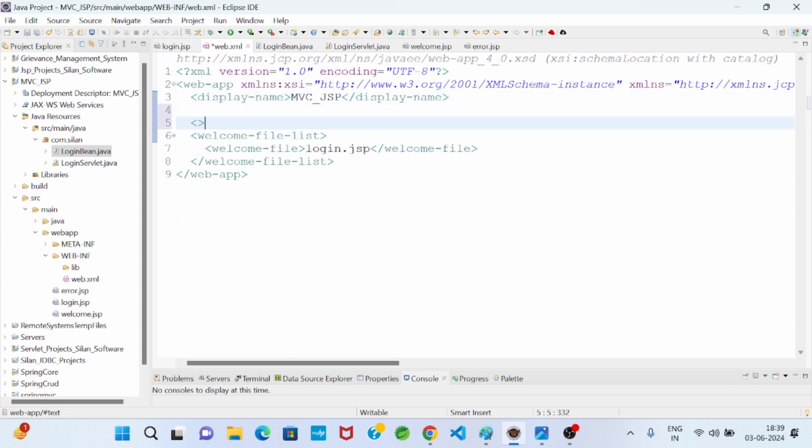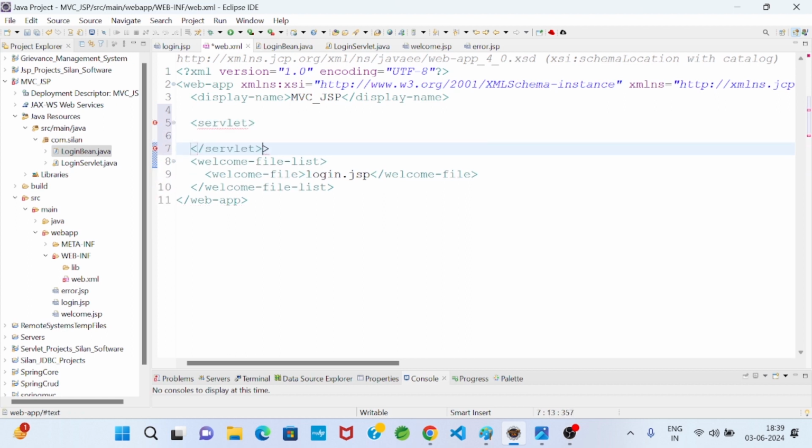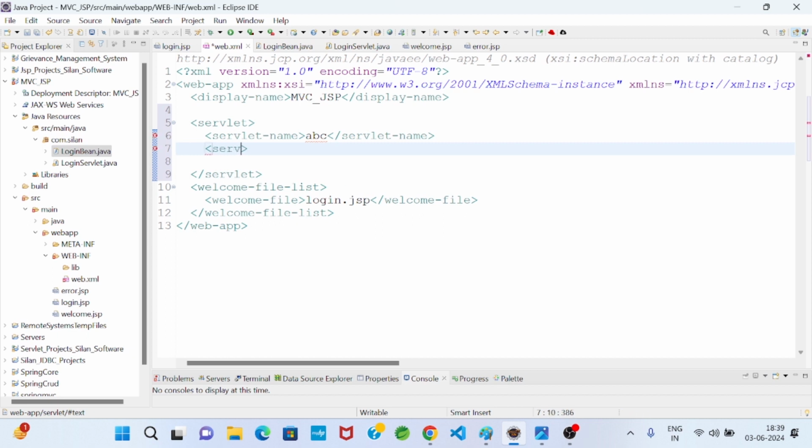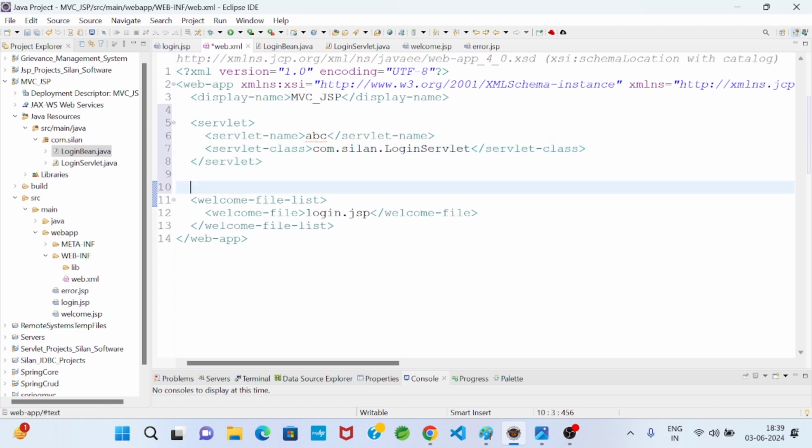This part we already know: servlet begin, servlet end. First I will give the servlet name, let's say MVC. Then I write the servlet class, and the class name is always the package name, com.Silan, then the class name LoginServlet.